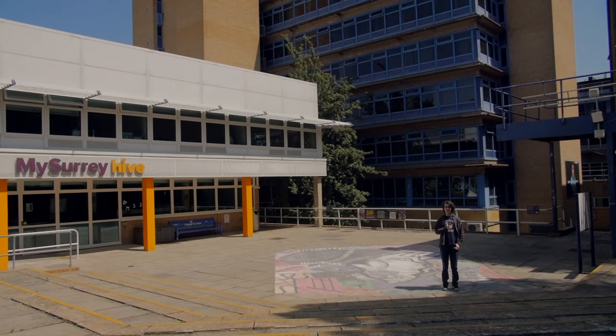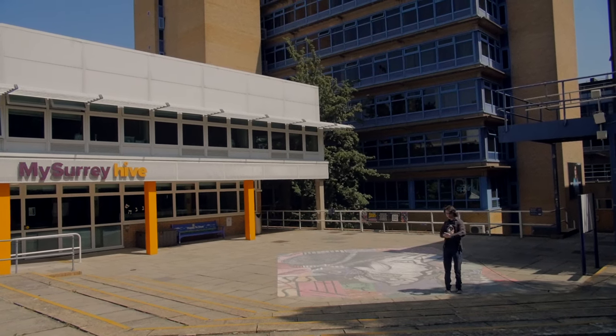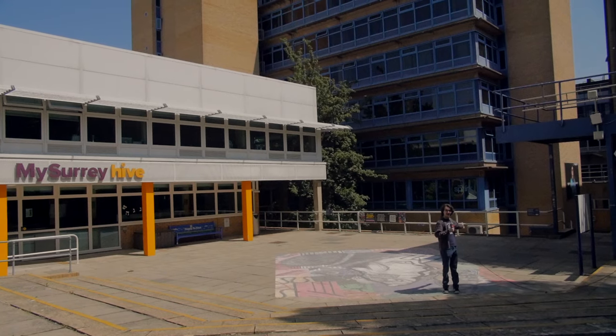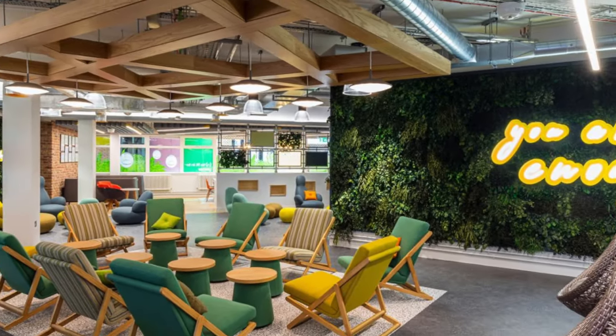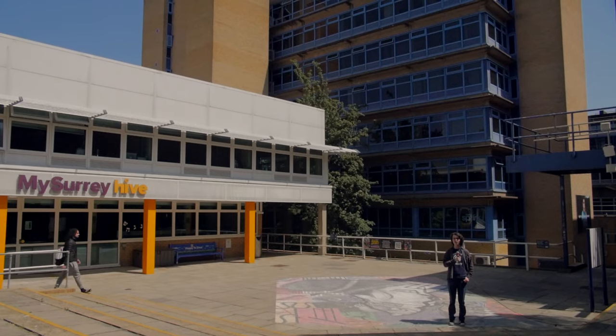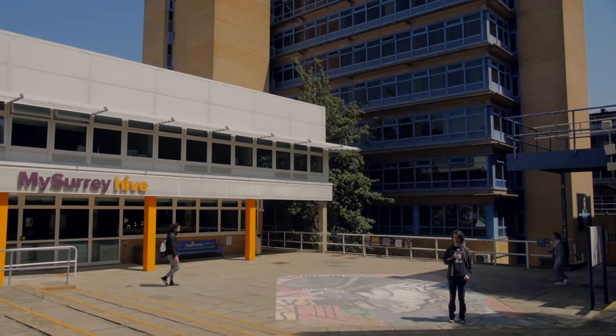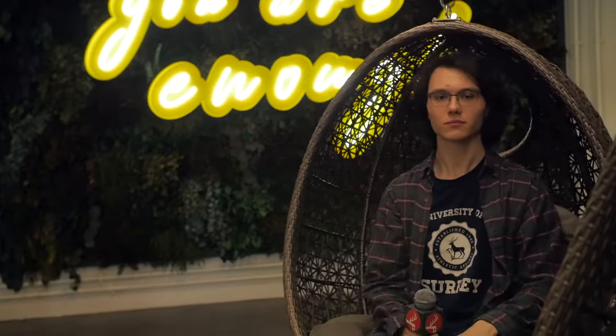Some great places to hang out with friends and study are three sets of study spaces: the Hive, My Surrey Spark, and the Nest. They are located just east of the library and all adjacent to each other. They include a wide variety of relaxed seating and at least one meeting room for group study sessions. If you want to know what we think of the seating in these study spaces, go check out our rating study space seats video from last year — a shameless plug, but we're not guilty!